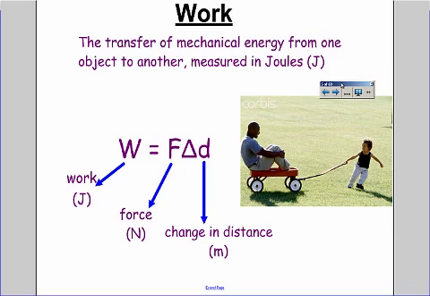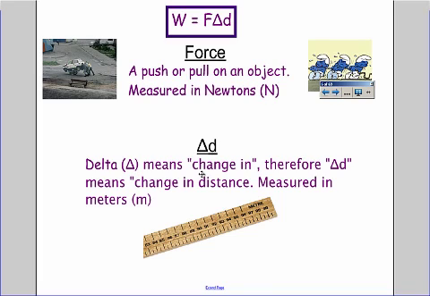Now, in this class, we're going to calculate work using two things. Force is the first, and the distance is the second. So if we look at our definitions here, we have each of those things. Work we already talked about. The force is a push or pull on an object. I'm either pushing on it or pulling on it to change its location. And we measure that in newtons. Newton, or capital N, is the unit that we'll use for this, a measure of force.